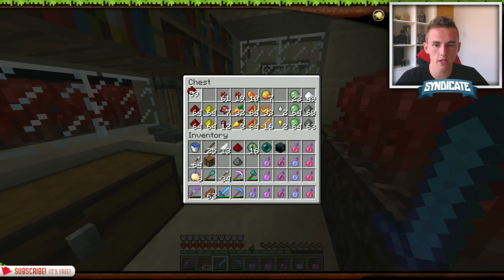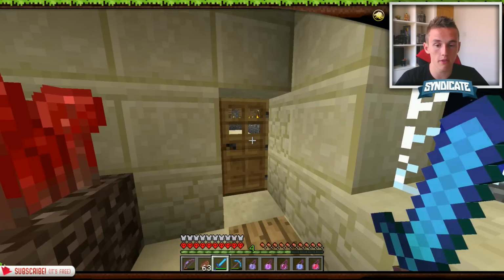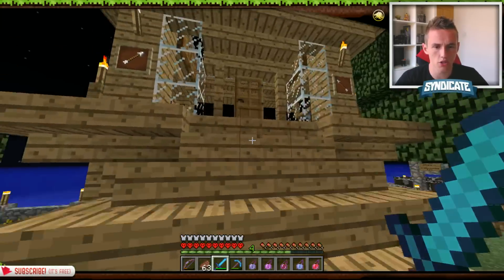Let's put some of this on. I'm going to turn them into splash potions, and then I'm going to put some redstone on it. We can get rid of all these feathers. We can get rid of all these extra arrows. What I will actually do is throw the other stack, if I think this is already 64, I'll just throw them downstairs.